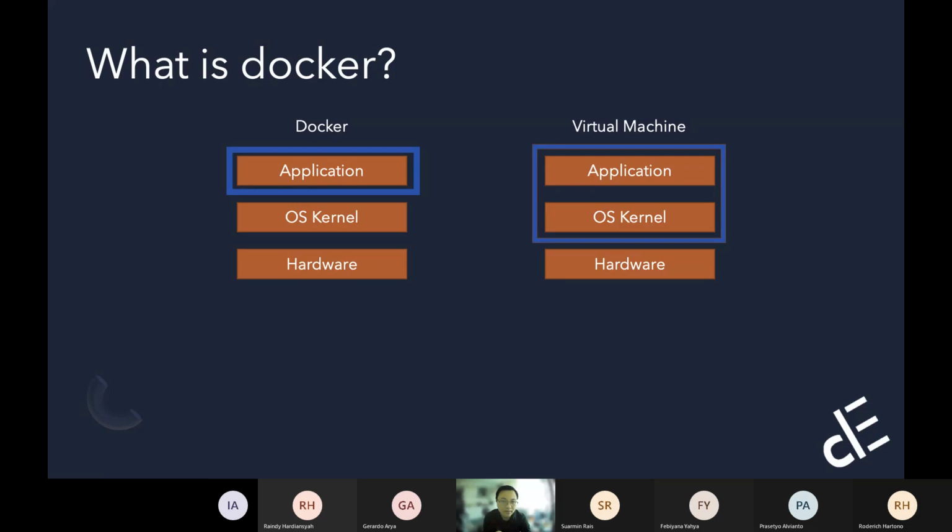So the benefit of using the OS kernel of the host machine is that the image is going to be a lot smaller, because there's no OS kernel packed inside the container. The image is going to be heaps smaller. I think it's only about 50 megabytes in some instances, and in other instances only 10 or even less. And also because it's so light and there's no requirement of booting up the OS kernel, the startup speed is just so fast.